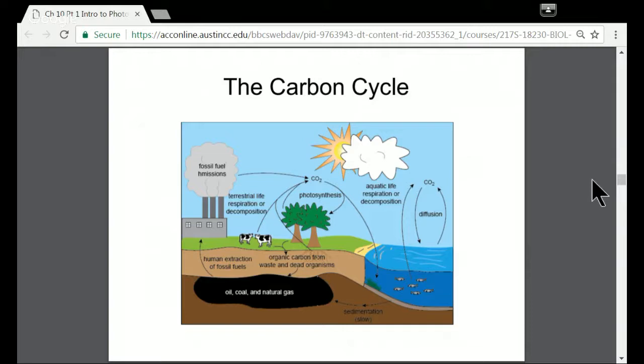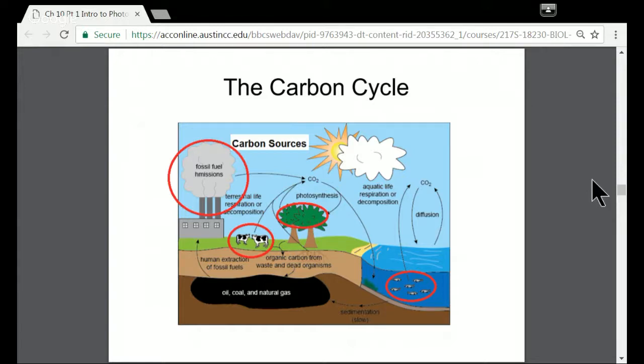All right, hopefully you read that article and enjoyed it. The other aspect of this I want to talk to you about very briefly in terms of manipulating photosynthesis is this thing we call the carbon cycle. The carbon cycle describes how carbon compounds are able to enter the atmosphere and how they are able to leave the atmosphere. And this is of vital importance. I think we're going to see even more focus on this in the future. Essentially, it tells us that carbon enters and leaves the atmosphere in a couple of ways.